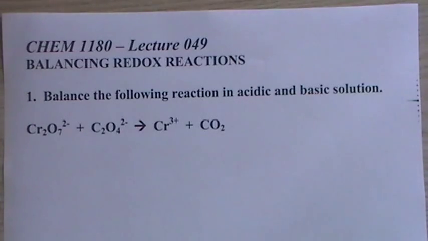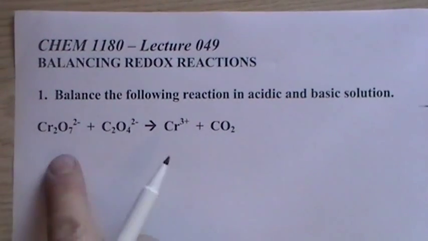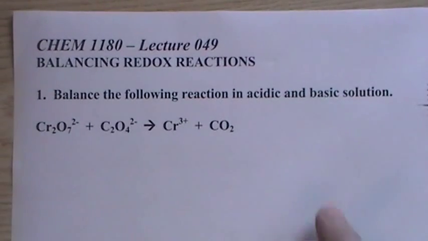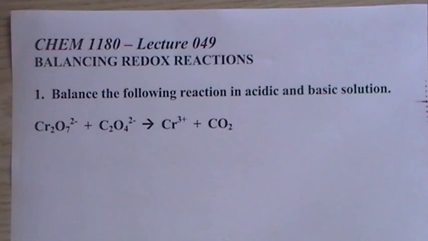Okay, lecture 49, balancing redox reactions. Now, this subject seems to confuse students a lot, but it's very procedural. There's only one way of getting these things right, and it works the same way each time. Now, the steps in the book include assigning oxidation numbers to start out. That is supposed to allow us to split this up into half reactions, the oxidation and the reduction. I don't do that because you're going to determine that as you go.